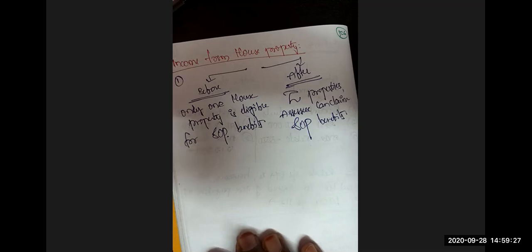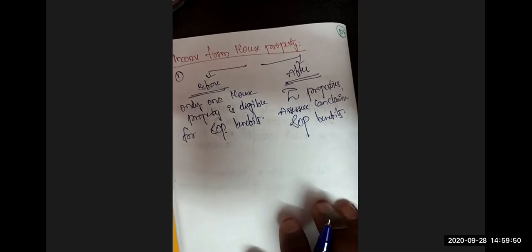Clear, everyone? So that is why earlier there is a restriction that only one house property should be declared as self-occupied property. If you have more than one self-occupied property, at the option of SSE, one should be treated as self-occupied. The remaining self-occupied property should be treated as deemed to be let out.